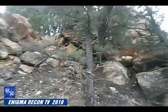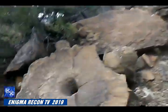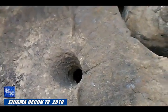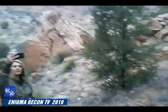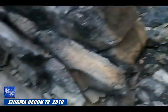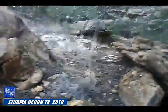I'll let you kind of go with this here, I guess. Let's see, here's your bored hole, just like the hole down below. This tells us we're still on the right track. And this is actually going to a hole that would be up here. So that first triangle designated that we have a subterranean chamber.